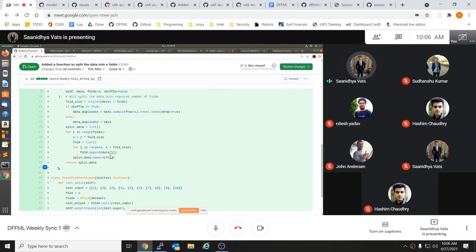Actually, I'm thinking that if we are taking out multiple records, we can remove that shuffle thing, because if we are taking out many records, ultimately the data is not in a sequential manner. Okay. Yeah, it looks like you're not using shuffle right now. And you could always worry about that later, right? So I think your solution here is really to iterate over, async for records in source.records, right?